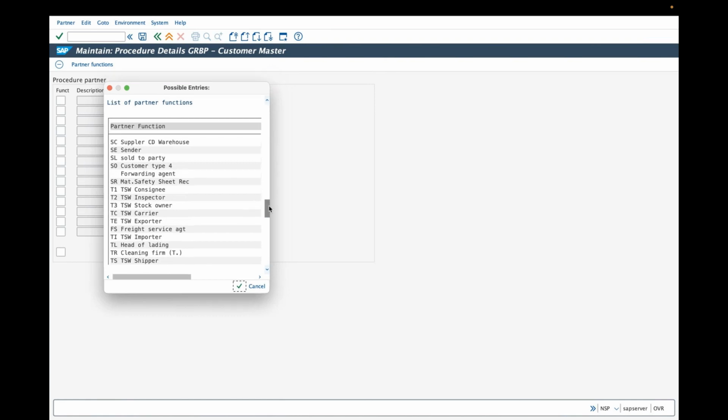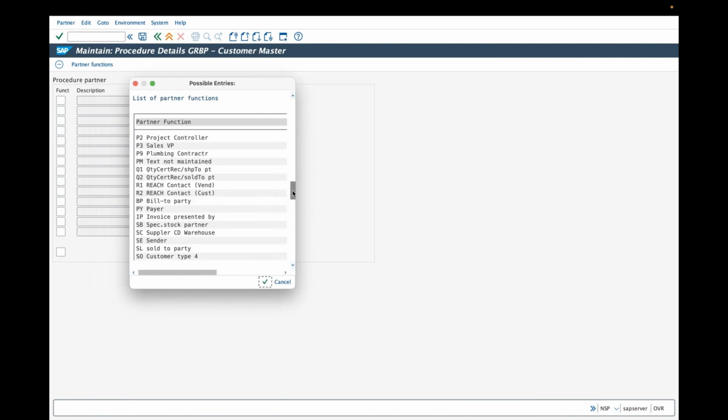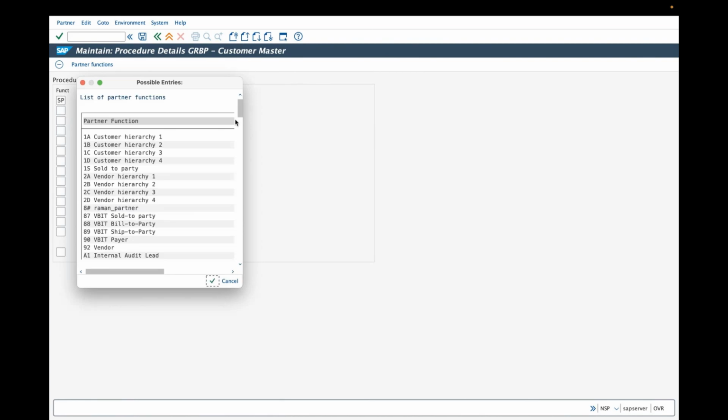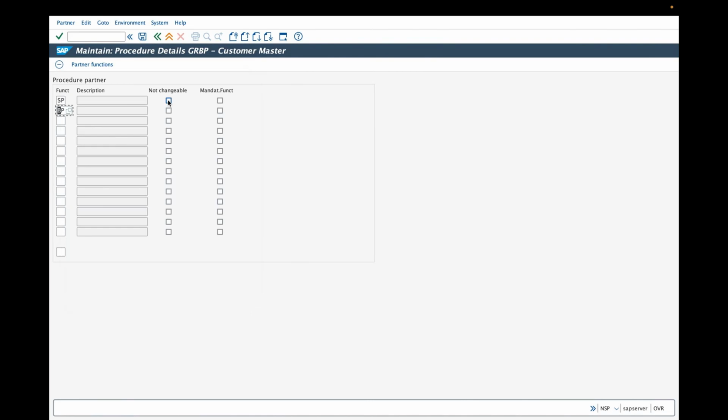Sometimes things may not be in alphabetical sequence. So do go through slowly, up and down you move, and find the correct option. SP, BP. Not changeable, mandatory. Continue and save it.